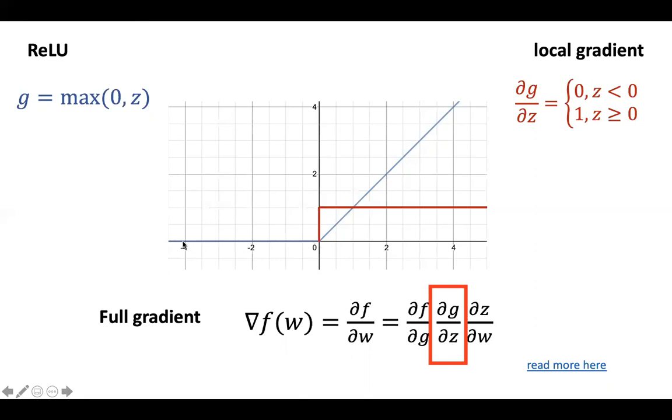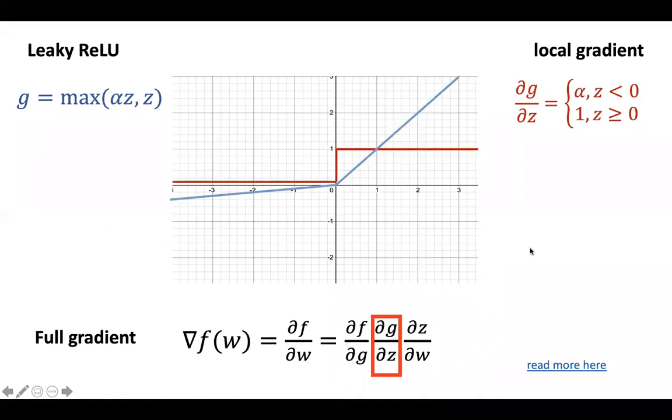This means, again, that for this region, that is for the inputs that are smaller than 0, the gradient is again going to be 0. And one of the problems that might happen with ReLU units is the so-called dying neuron. It might happen that a certain proportion of the neurons in the network are dying, and they are never activated, they never work, they never pass any signal forward or backward.